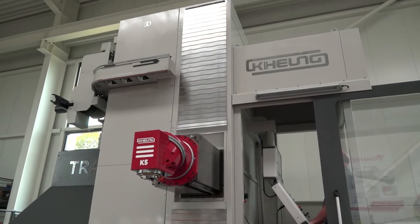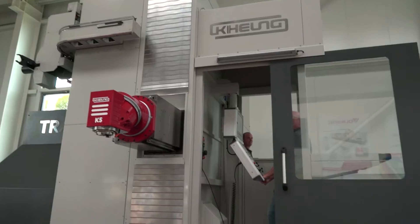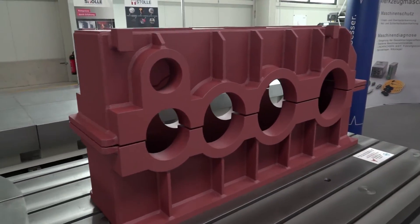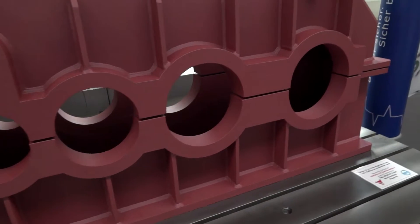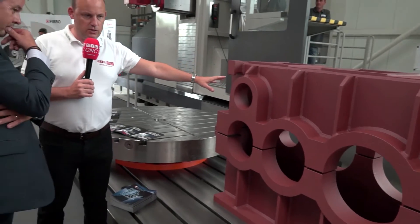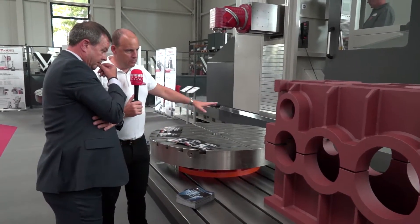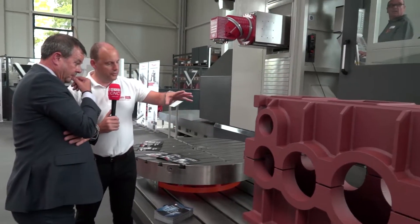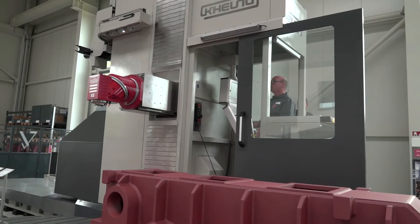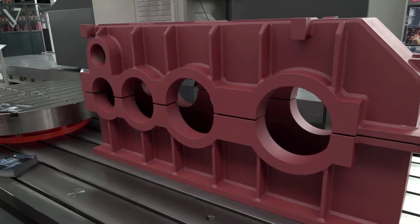And I think what we see here is a good demonstration of the parts and the application. Let's move along here. This is reminiscent for me of something I used to do when I came out of my apprenticeship — machining parts and castings this size. If you had a 20-meter bed it would mean you could get two or three of these on, or more parts. This could quite easily be a marine engine casting, without a doubt.